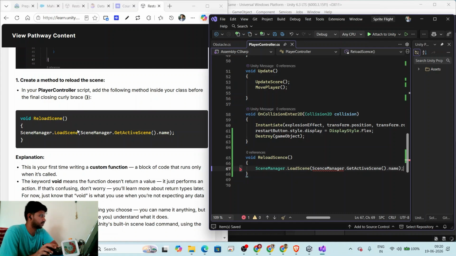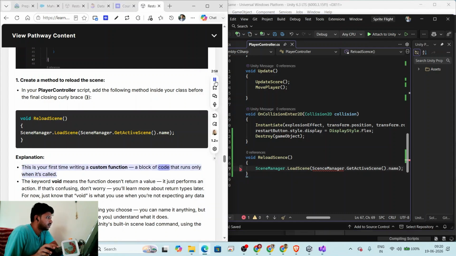Save it. Code that runs only when it's called.